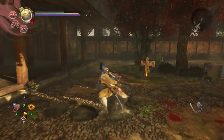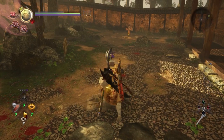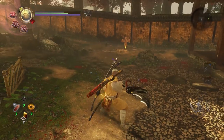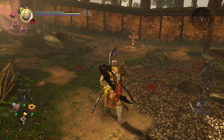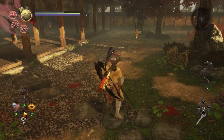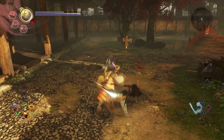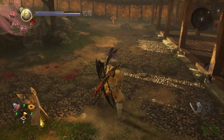Look what happens. That happens because I don't have to wait an eternity to unleash the Thin Air move from the Switchglaive. I don't have to hold it for that long. I can literally hold for 2 seconds. Let me show you that again. Boom. Not even 2 seconds, a split second, guys. Literally a split second, and then straight into a stance change, and that's that. That's half of the combo right there.